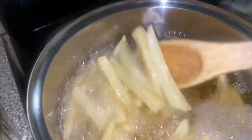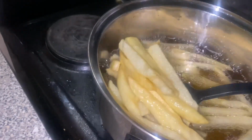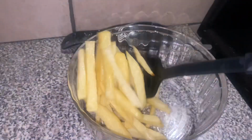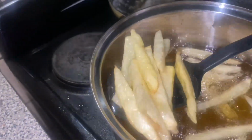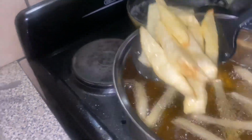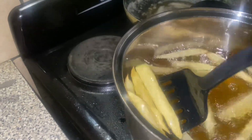If you want to know that your fries are ready, they sort of float on top of the cooking oil when they're done. And also when they've browned nicely, you can take them out. Make sure to shake off the cooking oil as much as you can, like I'm doing there, so that you don't have too much cooking oil on them.